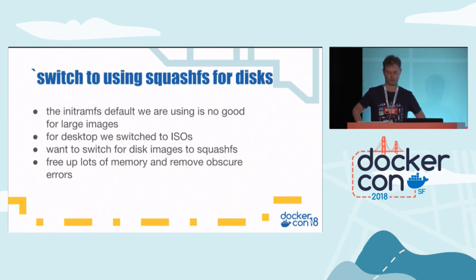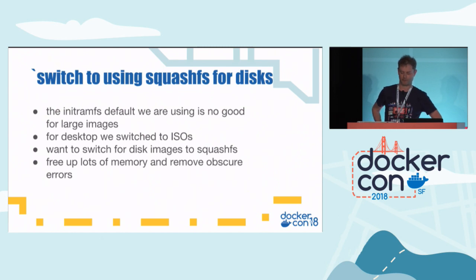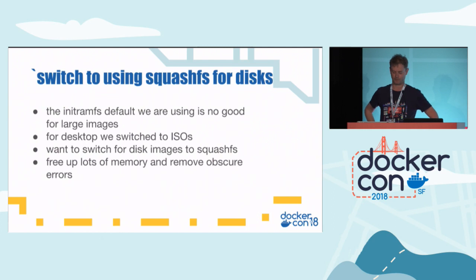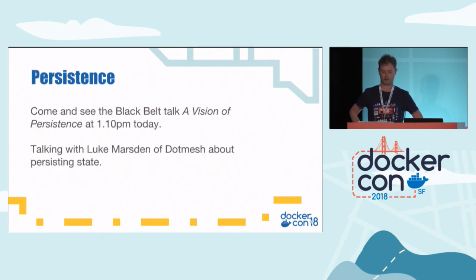We need to switch all the disk formats to using SquashFS. We've spent a bit of time on image formats, but people are using larger and larger images. Originally, when we built LetsGet, we were building very, very small images because we were largely running Docker. When we started building things like Kubernetes, which is much bigger than Docker, the init ramfs model we used to use has started showing its problems, and it's kind of annoying. So we're going to switch all those over. There's some prototype work on that, which should happen soon.